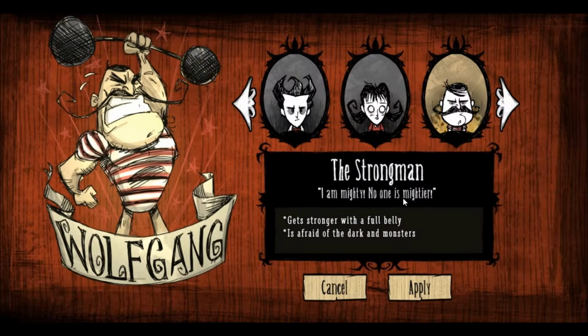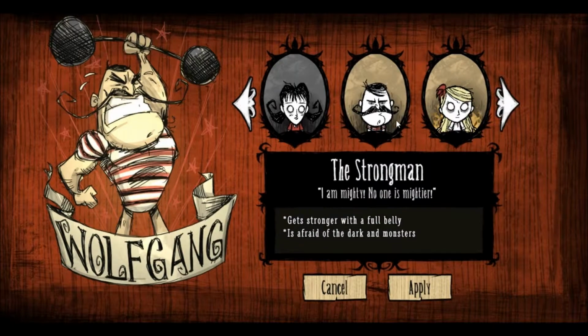Strongman? He gets stronger with a full belly. He looks like that, and then he looks a little bit different. Actually, he doesn't look like that. I don't remember. His face is thinner, and then when he gets the full belly, he gets big. He gets really strong. He looks like that then. And I'm not sure about the trade of the Dark Monster.